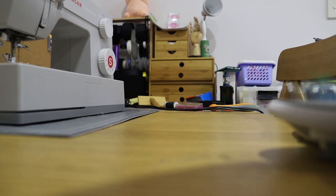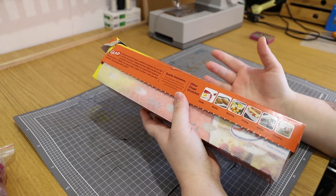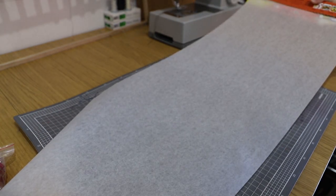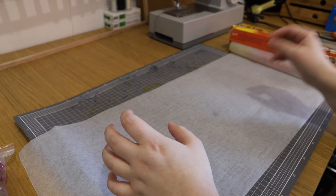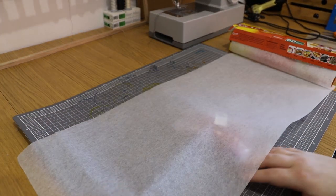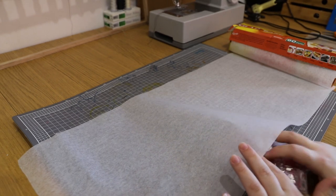Let's get into this. So, step one is you want to get some paper of some sort. I like to use baking paper just because it comes in big long bits like that. I also like this paper just because it's a bit see-through. You can sort of put it on top of things and see through it, like so. You can still see writing, whatever. Sometimes that comes in handy.